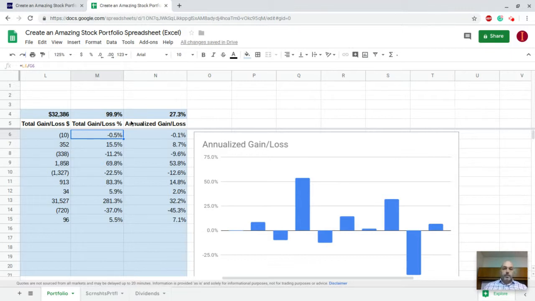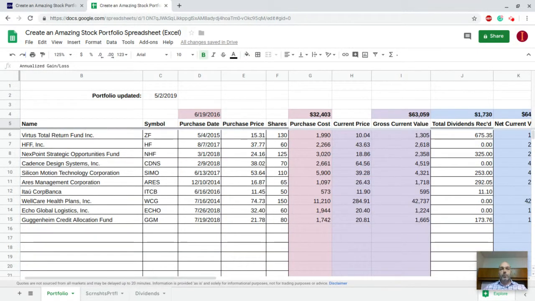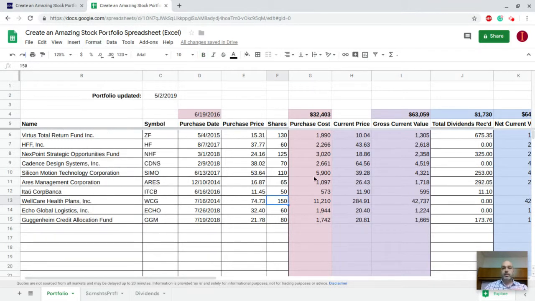And like I mentioned earlier, I always like to bold my headers too. So again, formatting is a matter of preference. There's no right or wrong way to do it. Play around with it, make it look how you want. And if you ever think you've done something that really screwed things up, you can select main menu, format, select clear formatting, or if you hit Control backslash, that will also do it. If you highlight the cells you think are messed up, it'll just wipe out any formatting changes you've done and take it back to where you can restart.